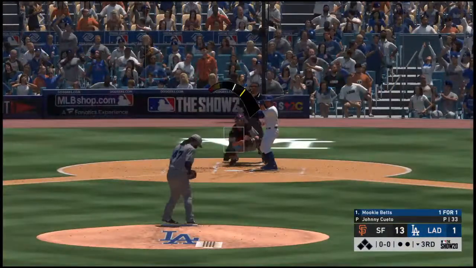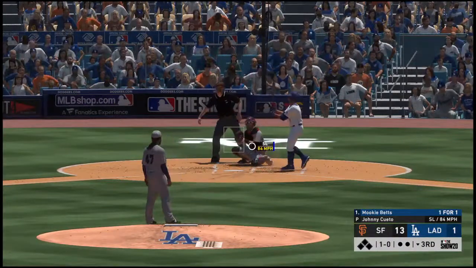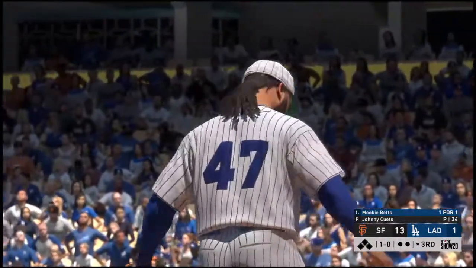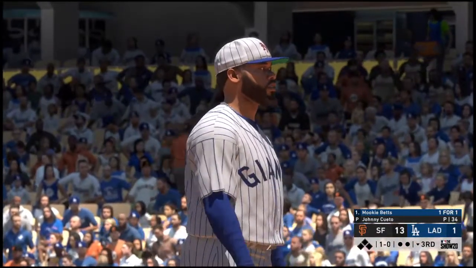Ready to go for the last half of the inning. Coming forward, the veteran outfielder, Mookie Betts. And he misses inside with that one. Ball 1. Hey, with this big a lead, you have to just pound the zone and force this team to get aggressive in the box.